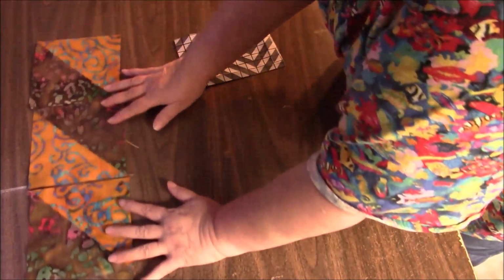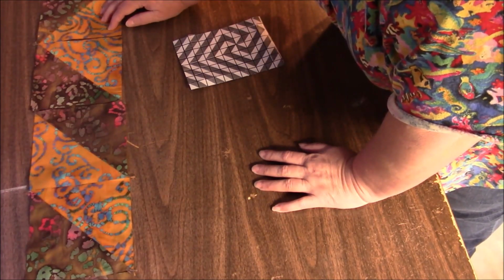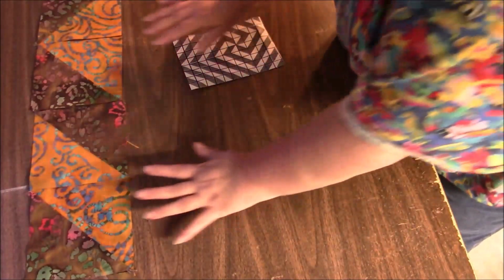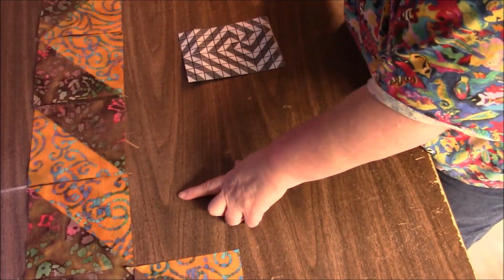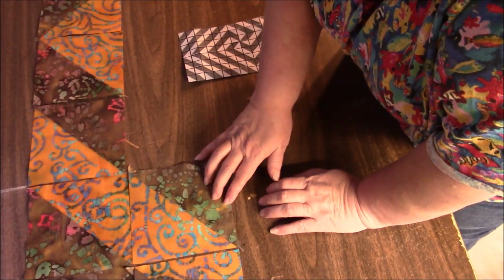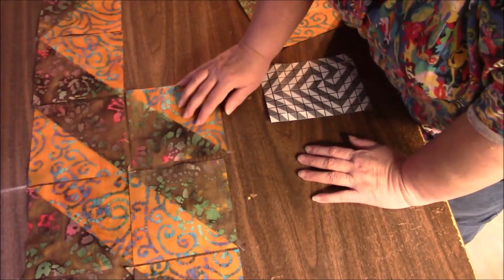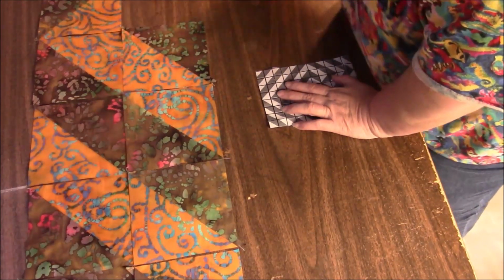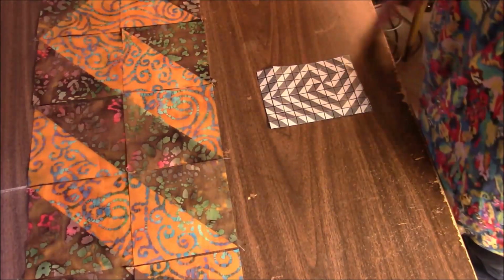And then the next one, we're going to start creating our first point. It needs to be this way. And I'm just going to lay them out. You know you can't really see. Let me do a little bit of the next one. All right, so it's going to go this way, and you'll be able to see a little bit as I come in. Oh, this is going to be so cool and so easy. You know, I worry when I make these patterns because I've never made it before. I don't know if it's doable or not. Oh, I think you guys are going to like this one. Gee, I probably wouldn't have had to make it as wide.